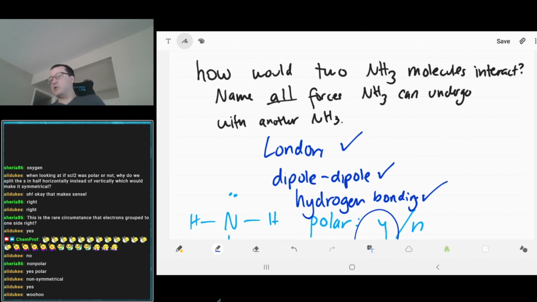I can maybe give you some shortcuts. If you check for hydrogen bonding first, it can definitely do all three of them. Remember that hydrogen bonding is the most specific of all of these. For London, don't even think about it. Everything undergoes London forces, so just throw that down immediately. The only one you may have to think about is the dipole-dipole one.